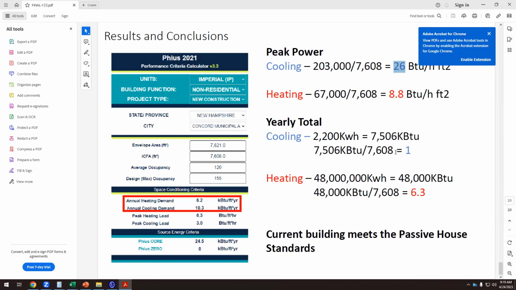If I add up the energy that I am using, it's very low. I'm far from the annual cooling demand. It's 1 versus 10. So if they are reasonable people, you could get the certificate with these values.